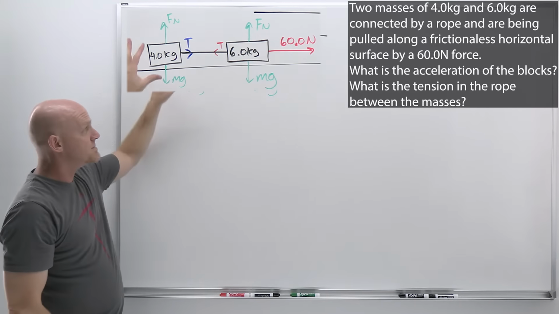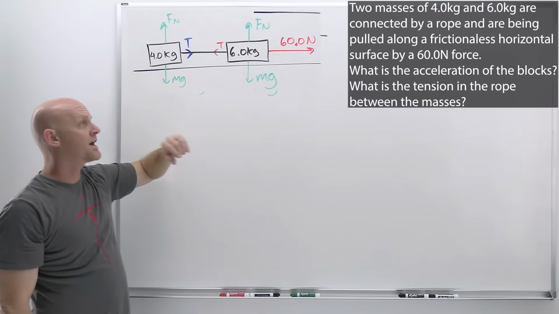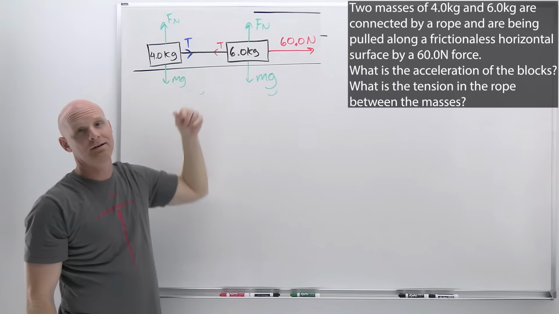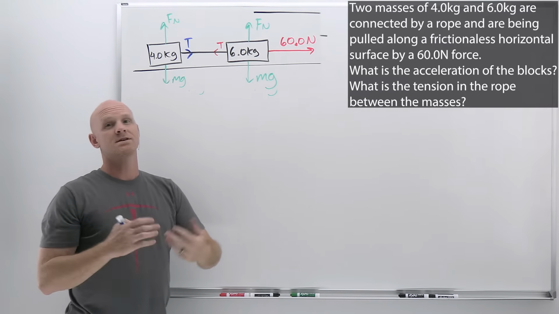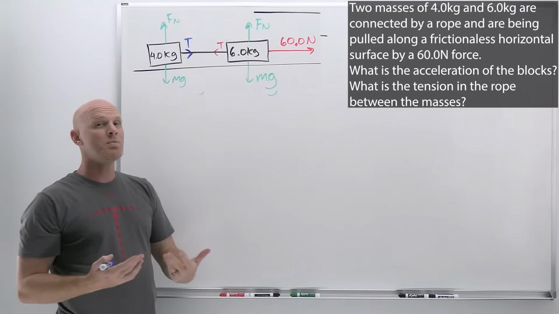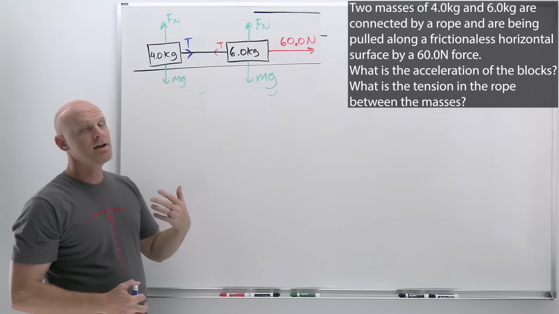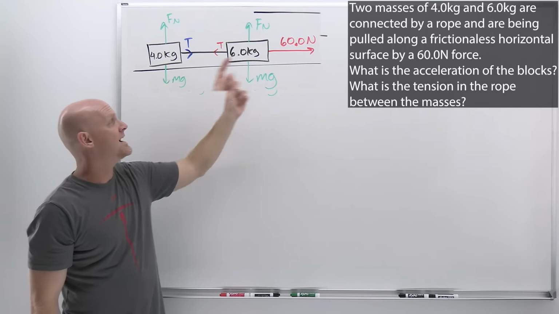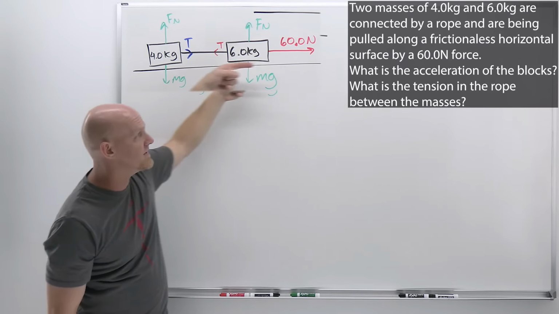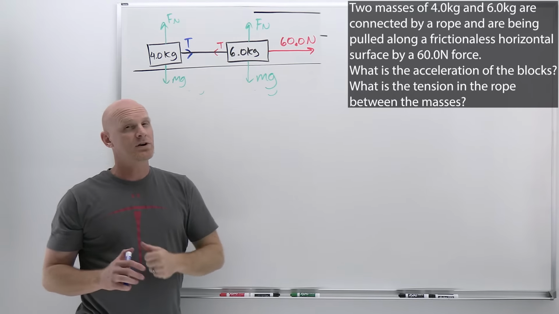All right, so we've got some of the force equations we can set up for both. And again, we could set them up for the y direction. Let's say if we wanted the normal force for some reason, maybe if friction was involved, but we're told it's frictionless. And those aren't going to help us at all in solving for either the acceleration or the tension. Notice the tension operates in the x direction, and the acceleration overall is going to be in the x direction as well. And that's why we're going to start with the x direction.